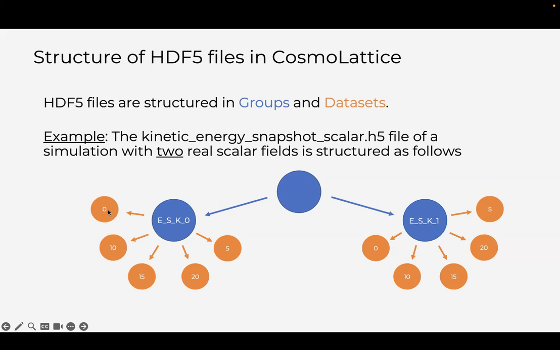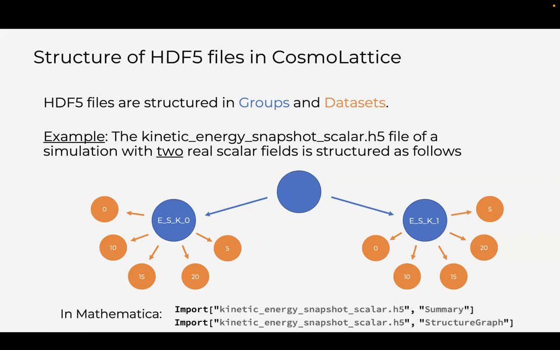And they're always indicated by the different timestamp. So here, for example, we have just an example where we have taken 0, 10, 15, 20, and 5, and they're really structured in this way, right? First appears the 0, then the 10s, 15s, 20s, and then 5th. So it's always ordered after the first number. So you have to be careful, if you want to plot a series of snapshots, that you sort them correctly, so that you don't get confused when the 5th appears at some point.